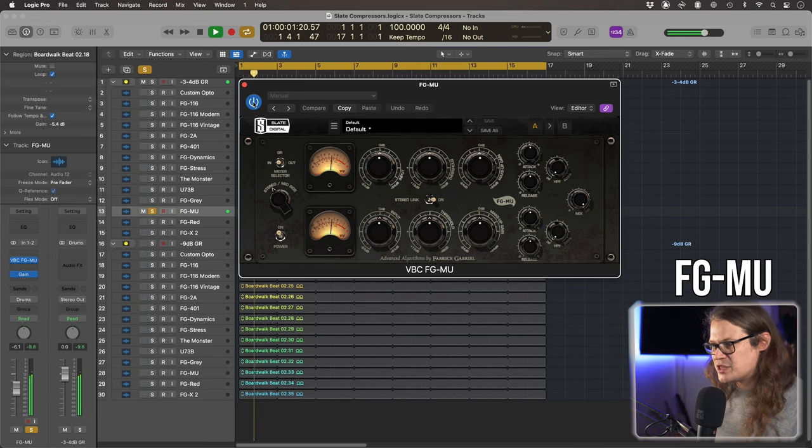So this is with it engaged. I'll take it out. A bit duller. Bring it back in. On those hi-hats and snare, take it out. Bring it in one more time. But it's a great sound.